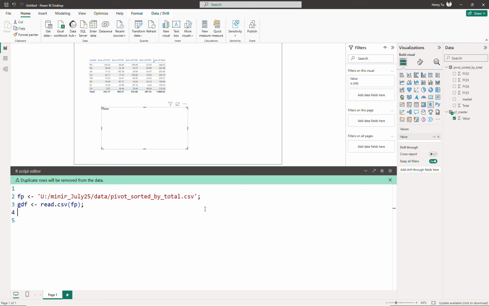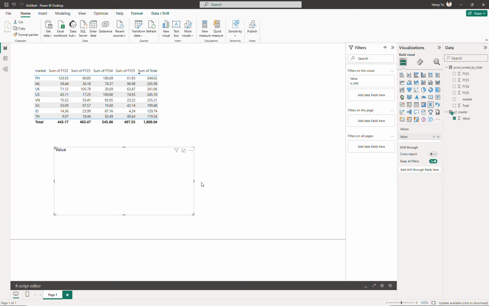And then if I want to display this table, I need to include a library, gridExtra. And then after this, I can just use the grid table function inside the gridExtra library. And then I just put the GDF inside the bracket, and it will display the table for me.